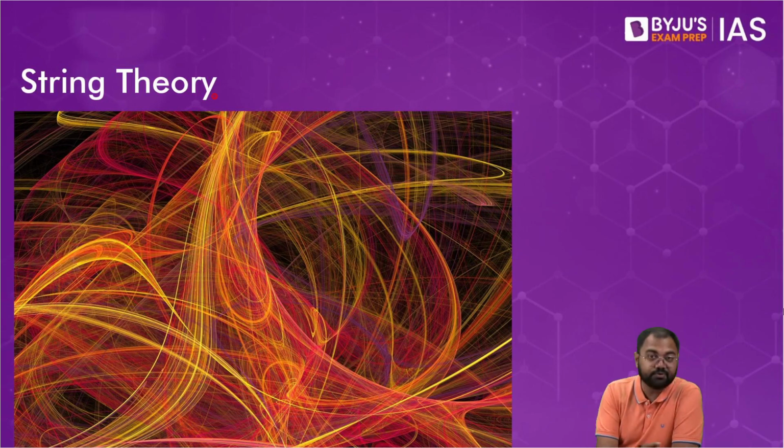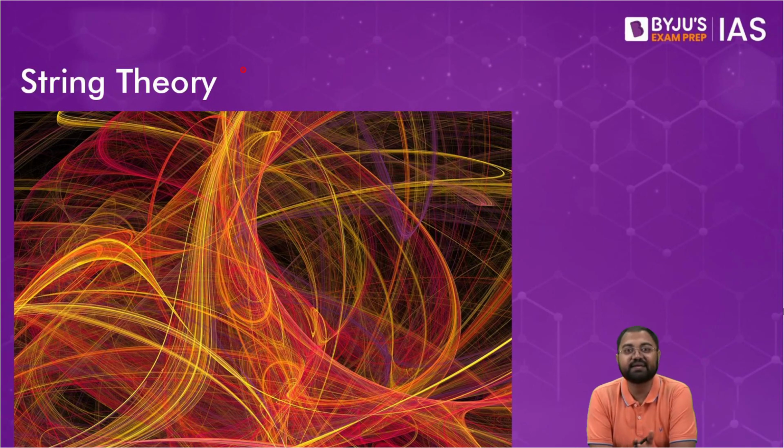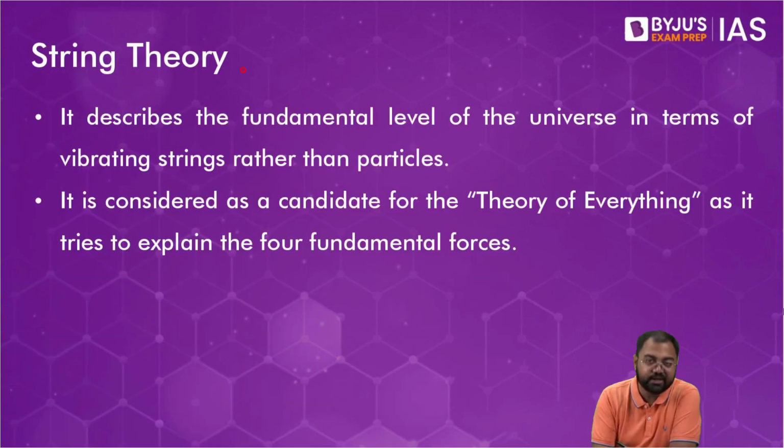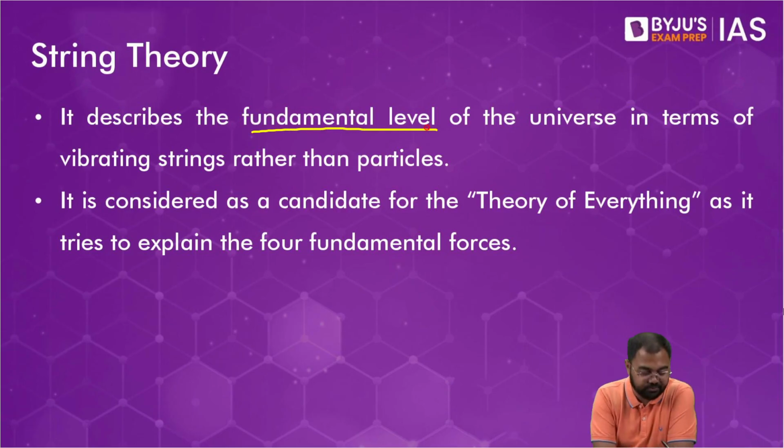So that's why string theory, from that perspective, basically tries to define the existence of each and every matter and force in a very different manner, as compared to whatever explanations have been fed to us until now through the Big Bang theory or some other theories like this. So that's why string theory becomes a completely different way of explaining the universe. It describes the fundamental level of the universe in terms of vibrating strings rather than particles. So it says that everything is made of these tiny strings.